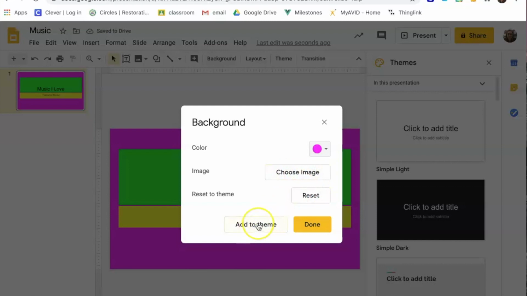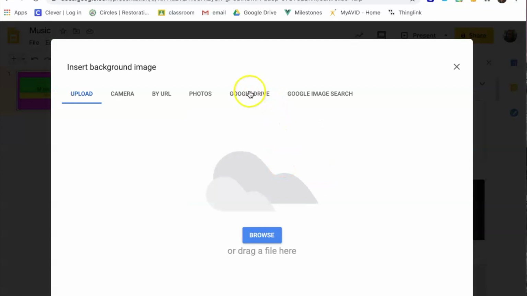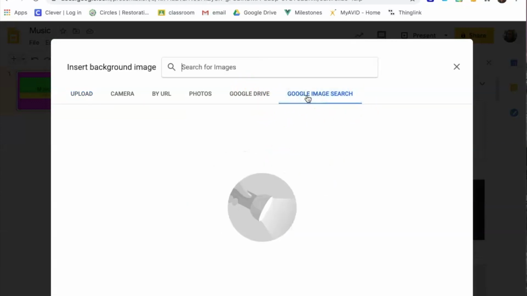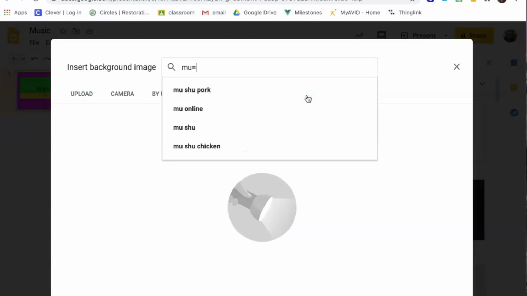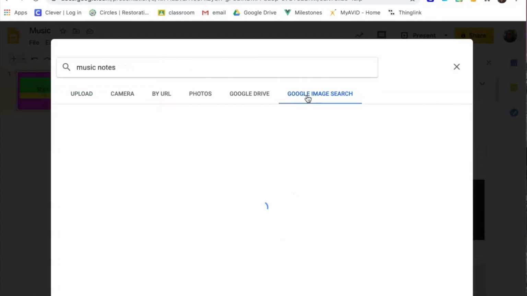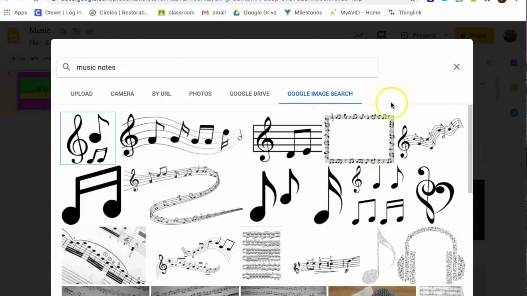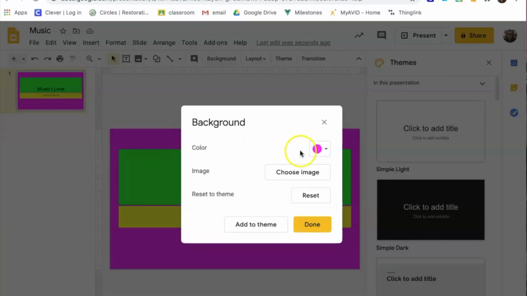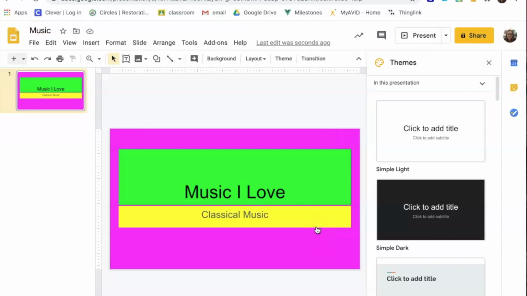You can add a theme, which basically means all the slides in that presentation are going to have the same pink background. You can choose an image and go through a Google search to find an image that you like. And you will find lots of good stuff here. All right, so that's kind of a quick overview, but I like this pink to start. So we're going to leave that there.